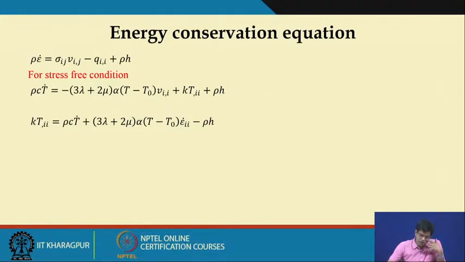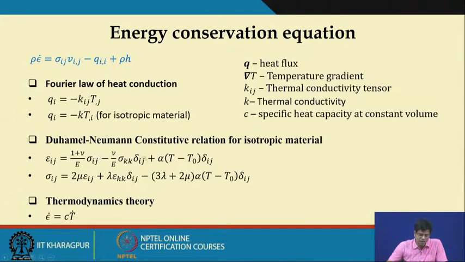That means there is no sigma ij, this term is not there. So, now this term is there, but there is no mechanical strain. So, only the thermal strain part will be there, which is coming from the Duhamel integration. If you look at the previous case, this part will be 0, and this part will be there. So, there is no mechanical strain part.